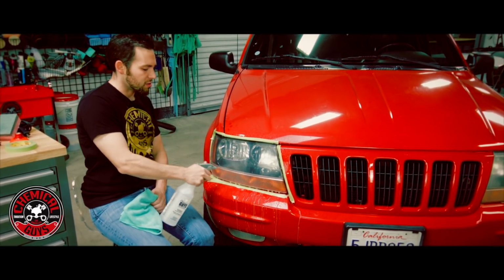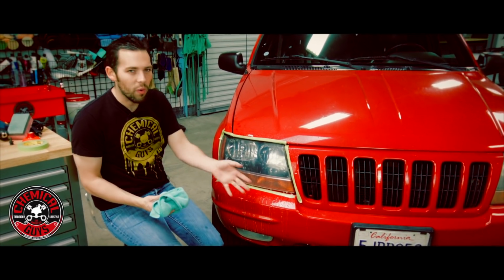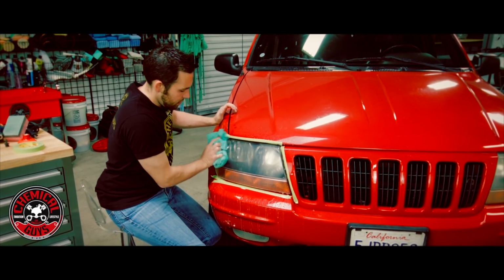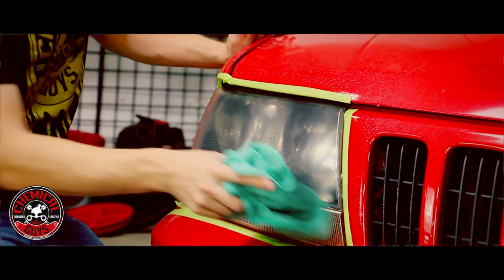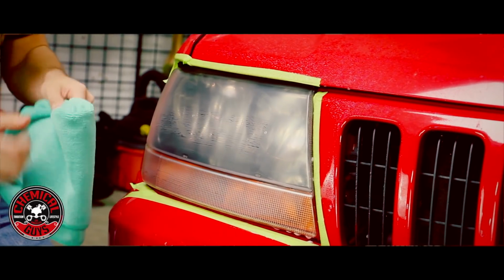Obviously, if you're doing this type of service on your car, you're going to want to do it before you wash the car, because you don't want to have all this mess on there after you wash the car. So now I'm going to wipe the headlight clean, and we're going to inspect the surface.